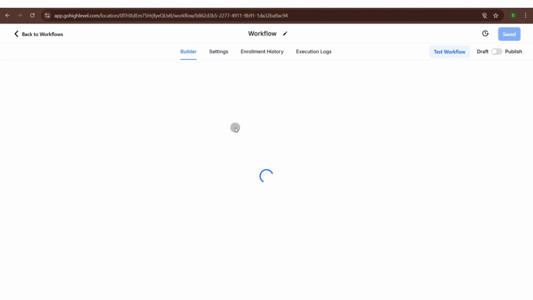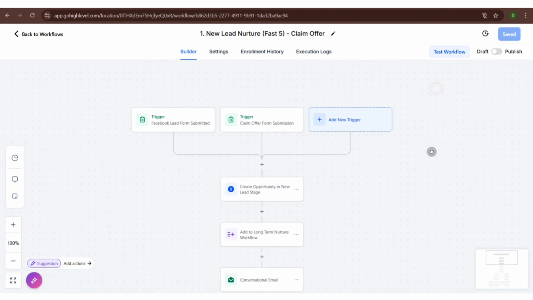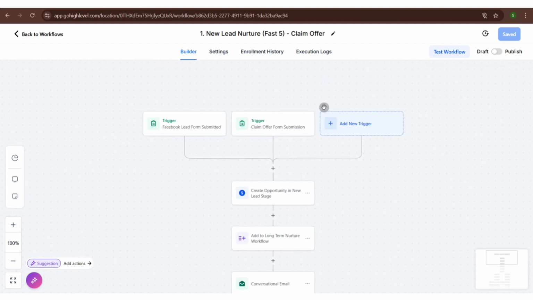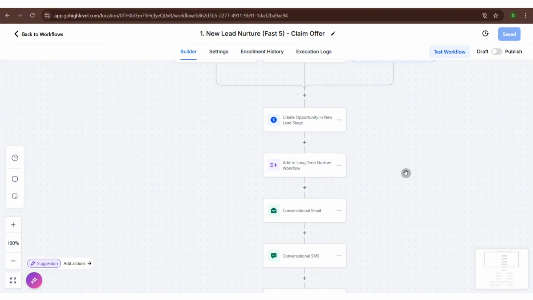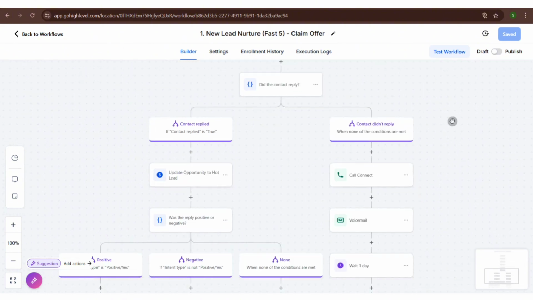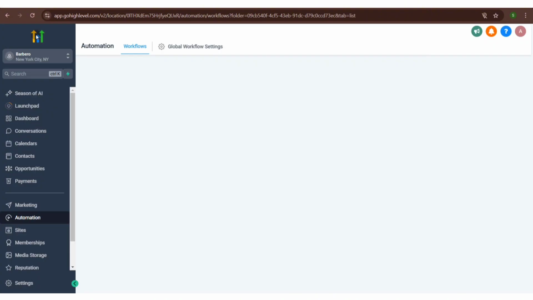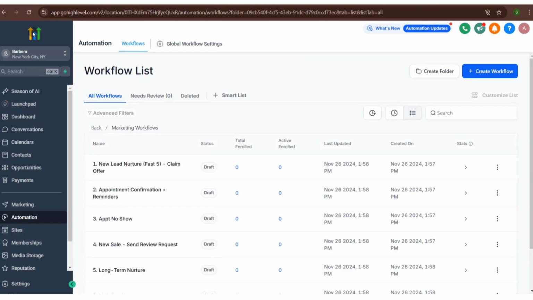Now let's try to open one of the available workflow templates in this section. So as you can see in here, you'll be able to find this. This actually demonstrates the workflows of how new leads are created on your account. So you can actually modify this workflows by clicking on the parts of this that you want to change and save it once you're done. This is actually a great demonstration of how the funnels and sites works.